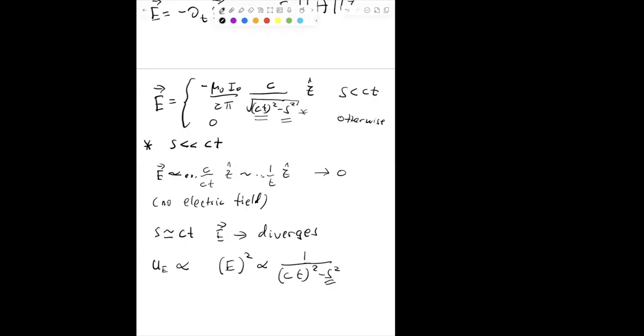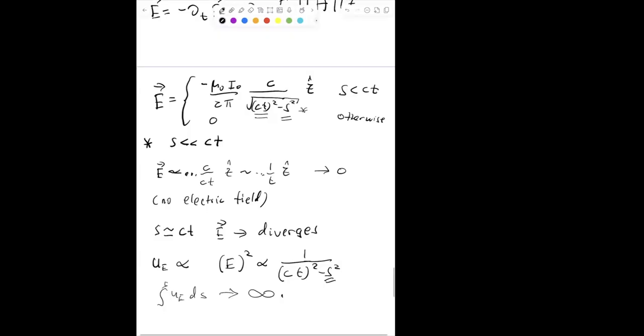Energy density, okay, you can claim it's not physical that it will diverge, but the integral over the energy density, which is the energy, cannot diverge unless you have an infinite amount of energy to put into your wire. And you can show that the integral over this energy density over space gives you infinity. So that would mean if you could create such an electric field, the total energy would be diverging. And when you have divergence, it's a bad signal.